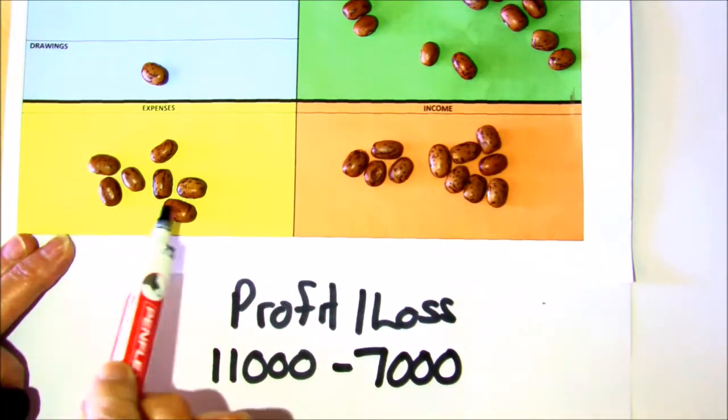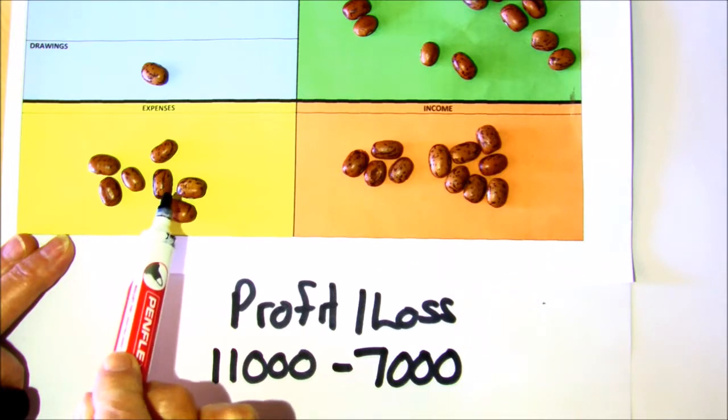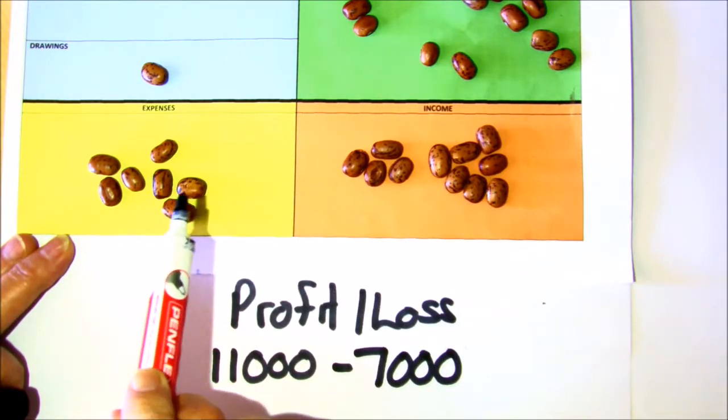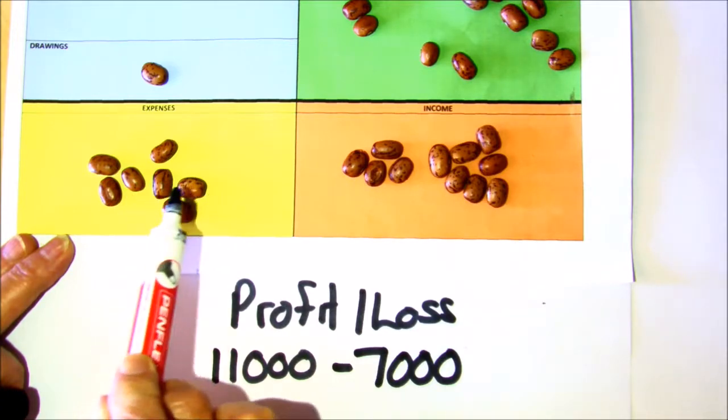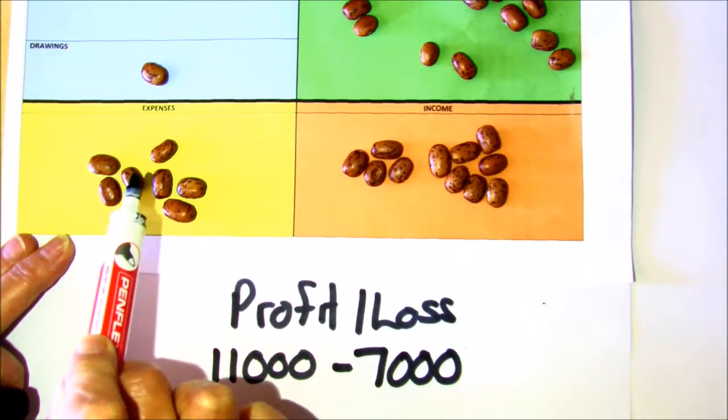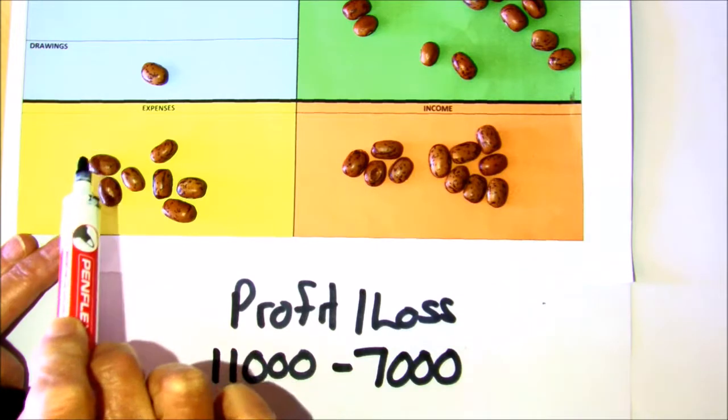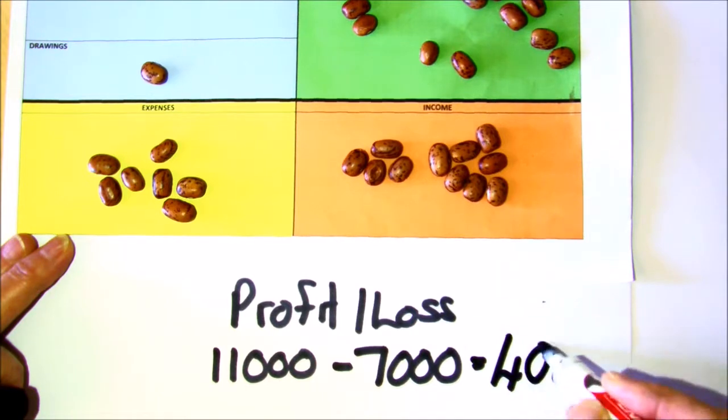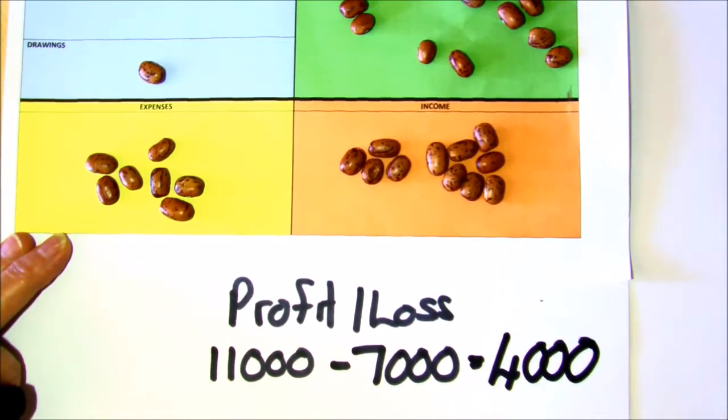The income came from cutting people's hair. These were expenses you had to pay to run your business - the shampoo that gets used up, the rent, the wages, and so on. They're not assets, they're not worth anything. So out of this 11,000 you pay the 7,000, and that means you've made a 4,000 rand profit.